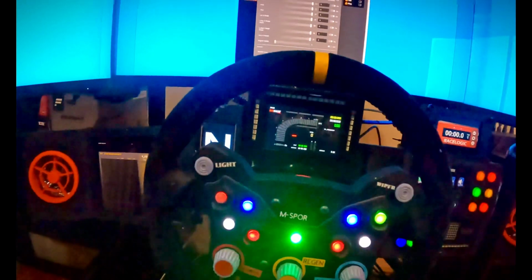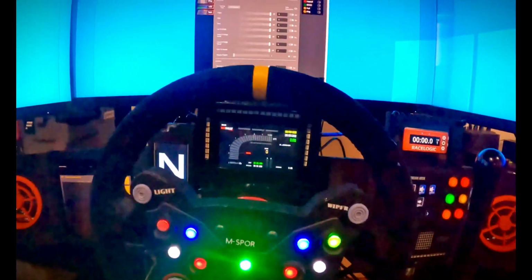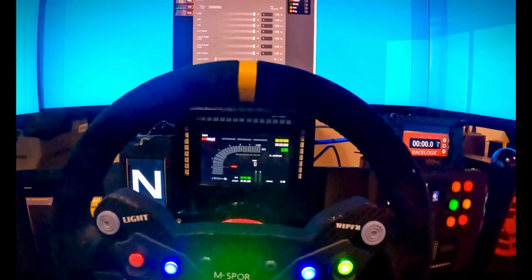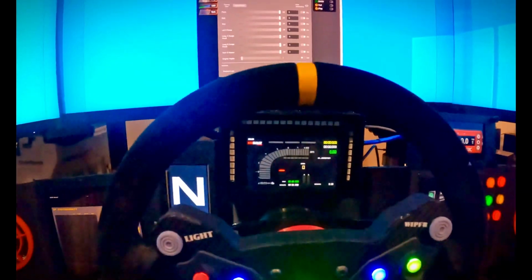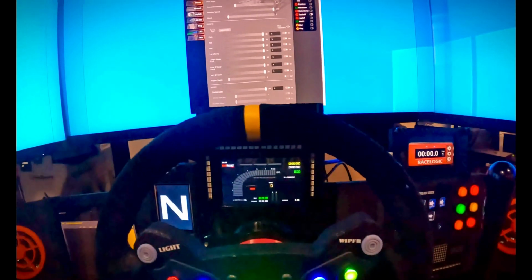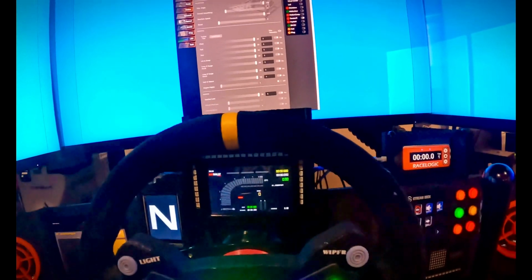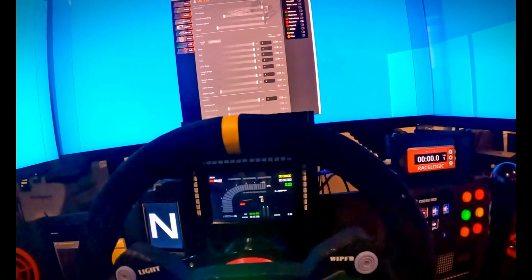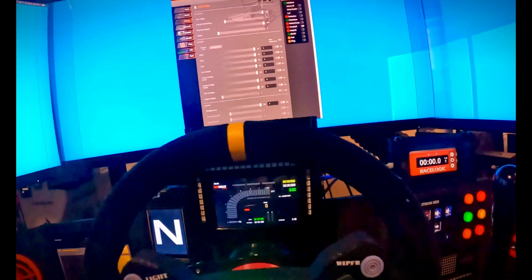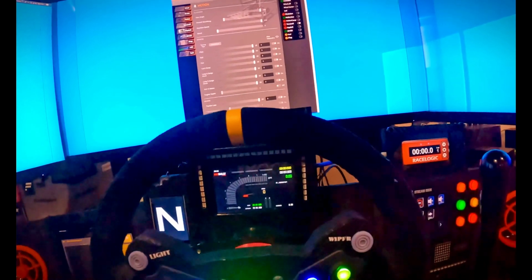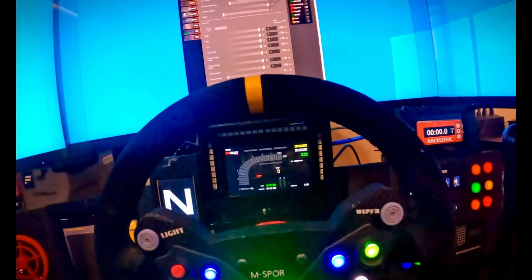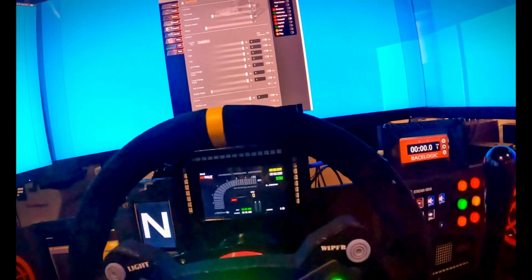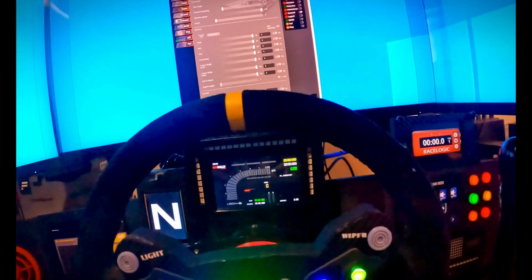Yeah guys, like I say, this is a really affordable price. I think I paid like $30 something, and with shipping it's like $60 something. But I really like it, I really love it. You don't have to do anything. Once you open the box and plug it into the PC, you already have a dashboard there. I just want to show you this. I recommend you buy one if you want a dashboard. It's a really nice tool.